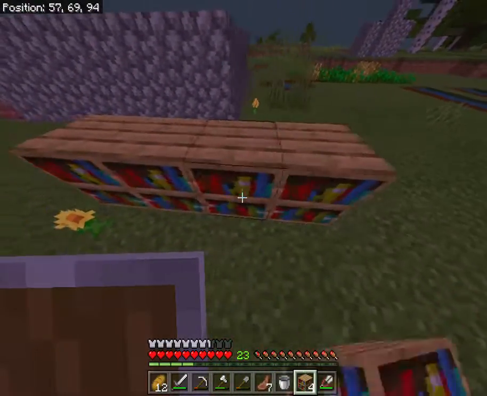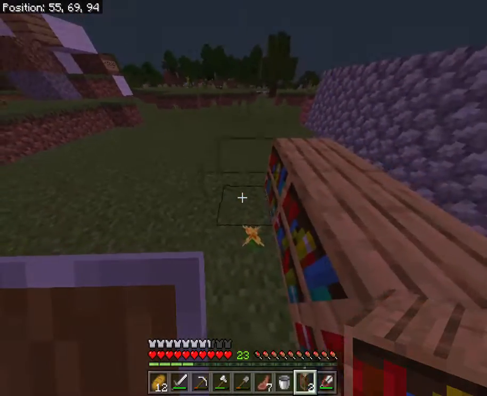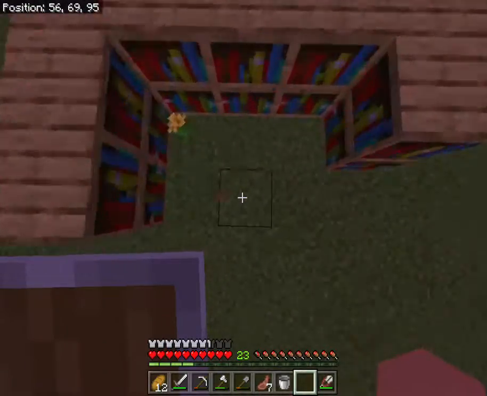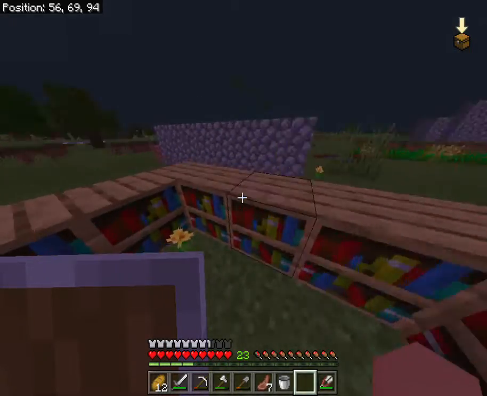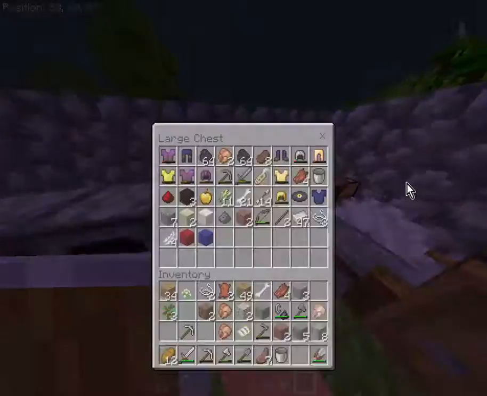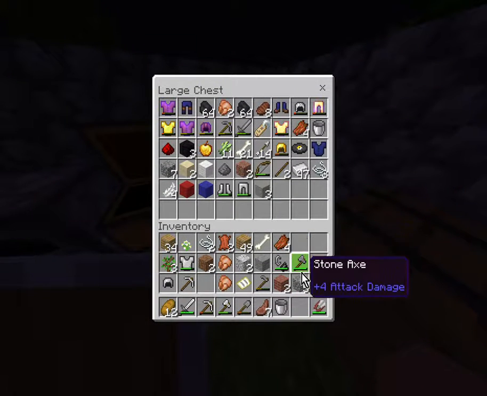Okay, 1, 2, 3. Yeah, okay. And 1, 2, 1. Alright, so we're going to put our enchanting table over here. And this is the start of a great adventure. Hold on. Oh, we're running out of time for our episode. Alright, guys, I have to do one last thing, I shall do this.